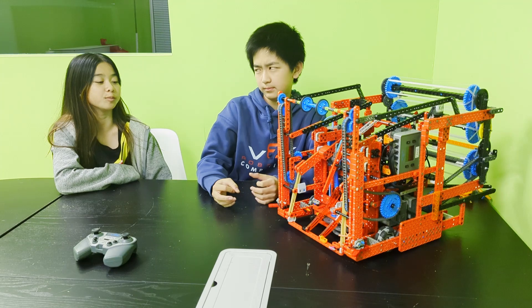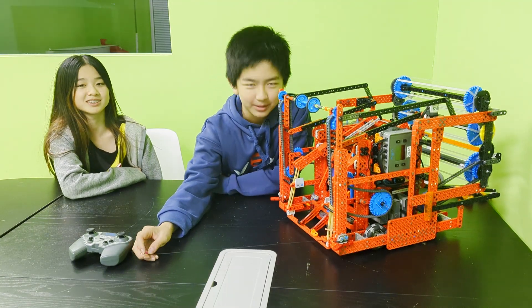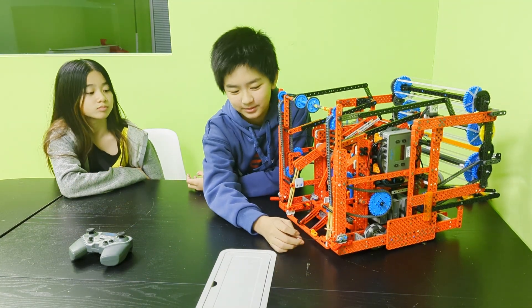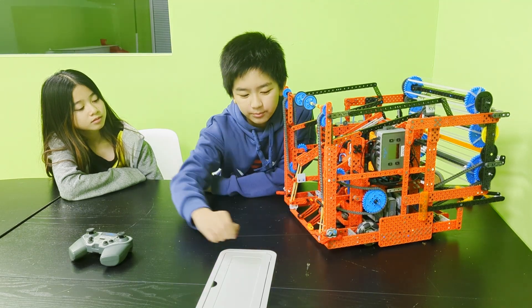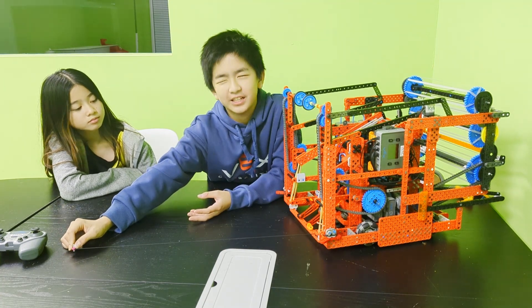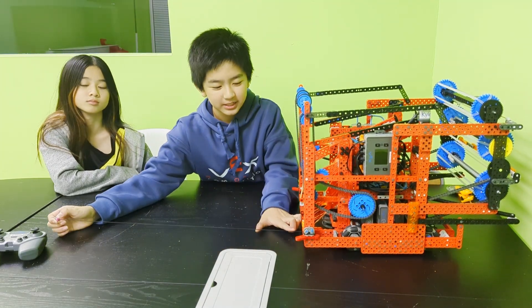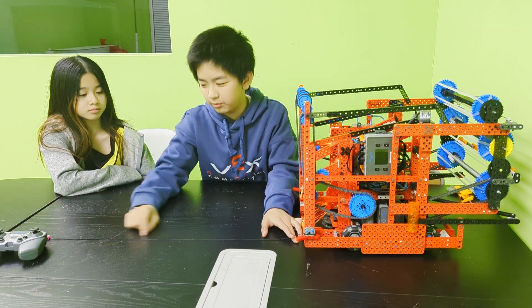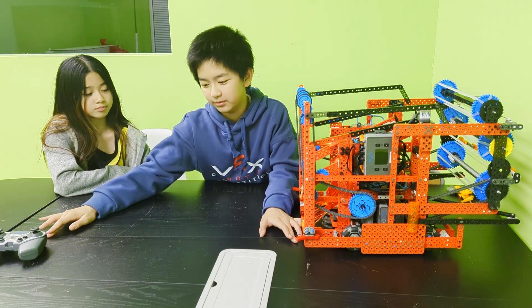What's a unique mechanism you have in your robot? One really unique thing that only a couple people have is this fishing line back here. I call it a fishing line because it reels out and comes back in. The concept is that you can roll this out and it will stick on the wall of the field. Because the game manual states that one part of your robot must be touching the wall, if we attach this to the wall, it can technically start in the middle of the field, which helps greatly for collection and efficiency — you don't have to be at the wall and drive there.